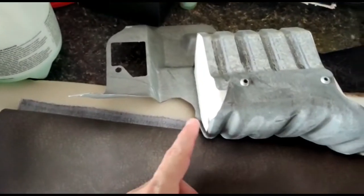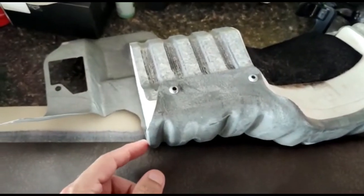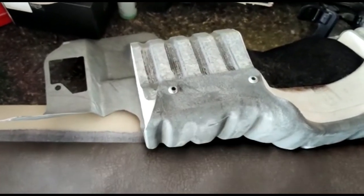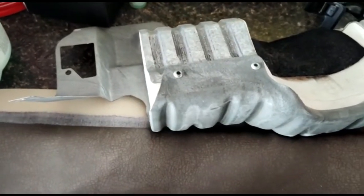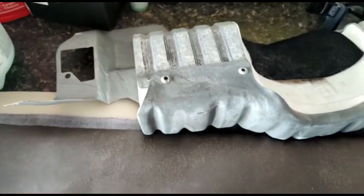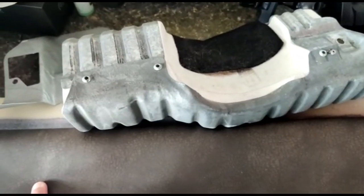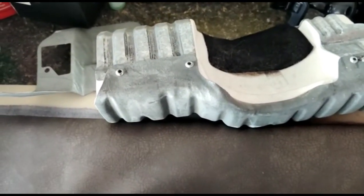The only issue is this open area here needs some reinforcement. So this is where the handbrake is. What I'm going to do is I got some metal that I'm going to run across in a few spots so that it can brace the vinyl. There could be some support and still have room for the handbrake. And down here for the hood latch. So let's cut a piece that will cover this whole thing, and then we can cut out what we need for the hood release and the handbrake, and let's see how it goes.